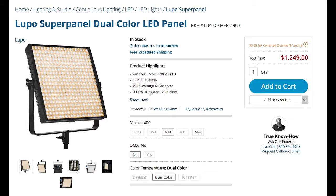onto a different form factor. This is the Lupo Super Panel 1x1. It's bicolor. This is at daylight. It is insanely bright. So to give you an idea, same settings as the light mat on full, and I'm overexposed at 2%. It's not wrapping as much because it's a smaller source. The nose shadow is harder than it was.